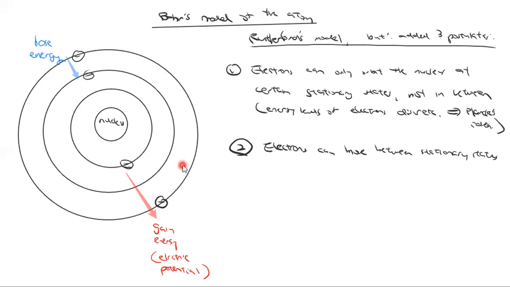So electrons can move between stationary states, but obviously each stationary state has a different energy level. So electrons can move between stationary states, but since the energy levels are different, they will do so by either absorbing or emitting electromagnetic waves. I probably should have added another sentence here. So we said that electrons can only orbit the nucleus at certain stationary states, not in between. And importantly, to deal with Rutherford's issue, they do not emit electromagnetic waves in these states.